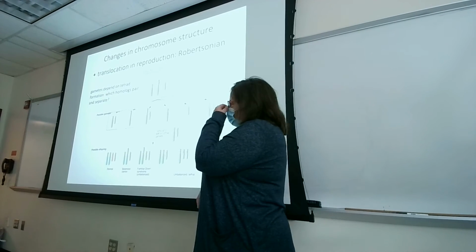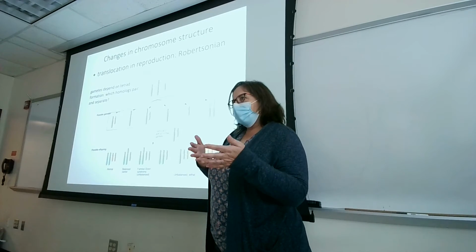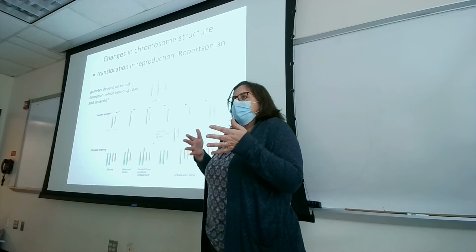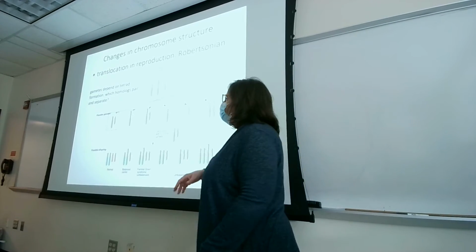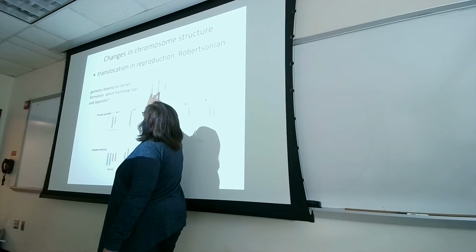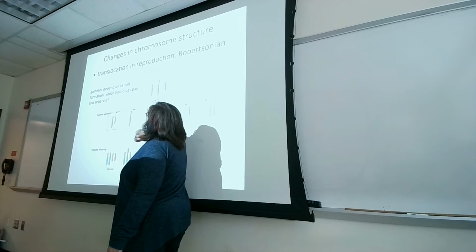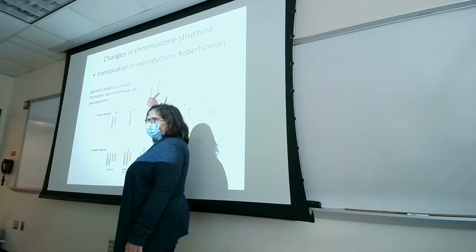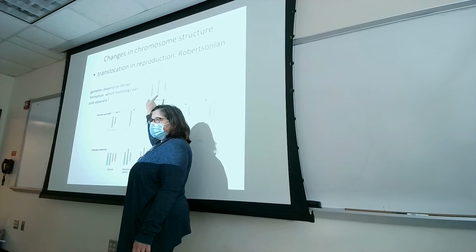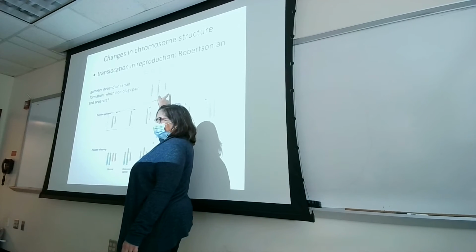Now, if that individual goes through gamete formation, the way that it pairs up, it has to pick who it's going to pair with, right? Because we're talking about pairing homologs. So we can pair these two together. We can pair these two together. But this one cannot go with both. Does that make sense? Because it's only one chromosome, it can pair with this one or it can pair with that one, but not both.